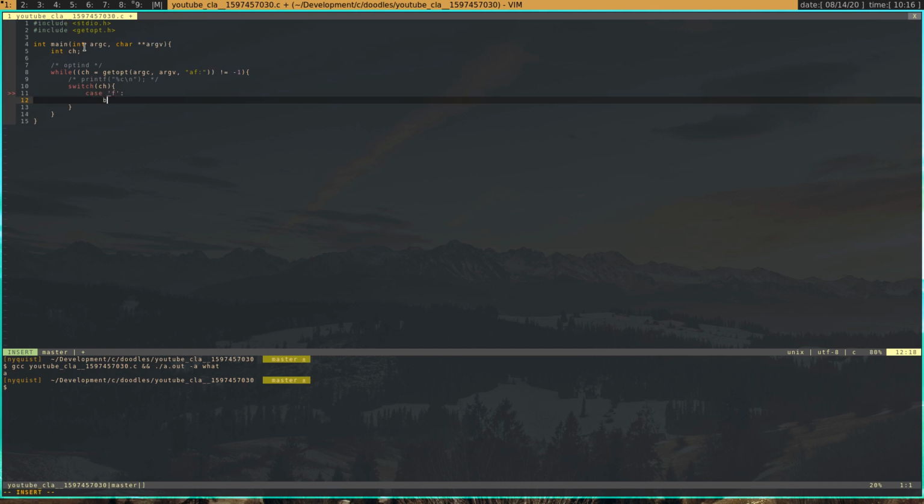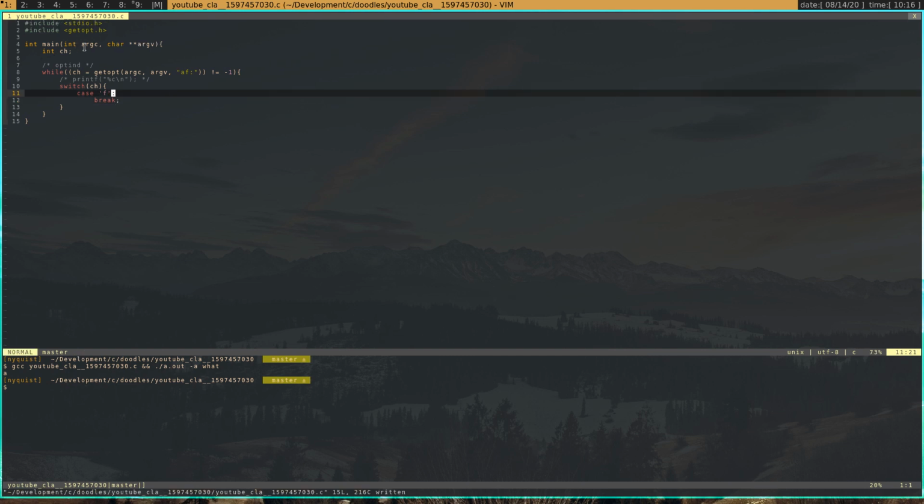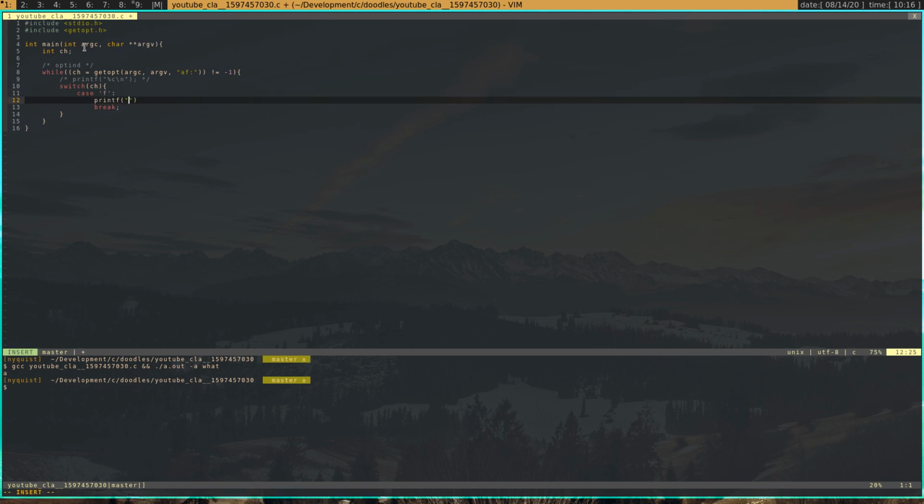Then what we're going to do is print off the argument for -f, the option argument. So what we're going to do is argv optind, and then -1, because once it found f, it always moves to the next option, but we already know that the argument for f is going to be 1 before the next one, so that's why I did -1.